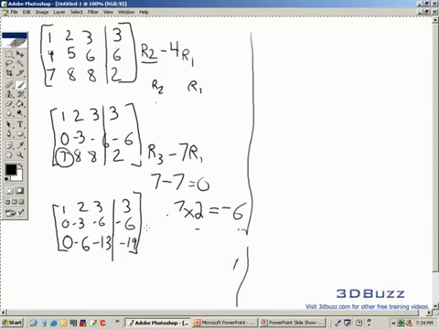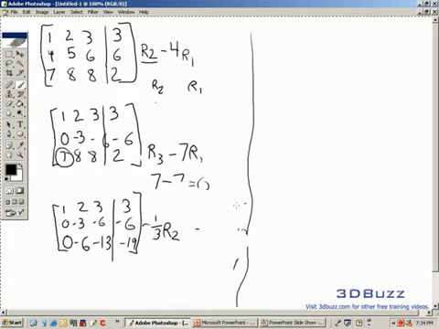Because I'll go negative 1/3 row 2, multiplying all of them by the same value. The goal in doing this is that I want this term to be a 1. This one right here. Which will turn the second one into 2, and this will also become 2. So, doing that, we get this.